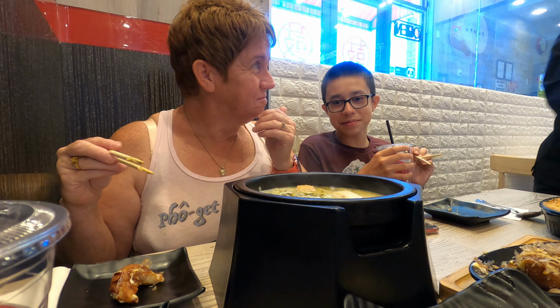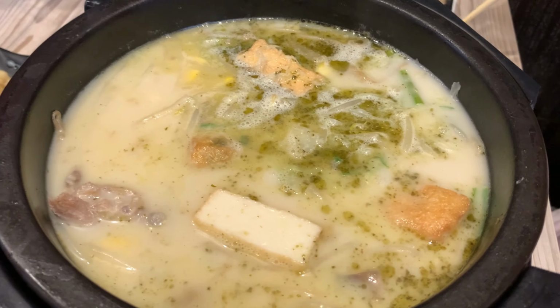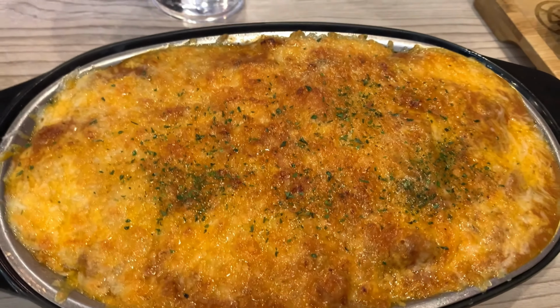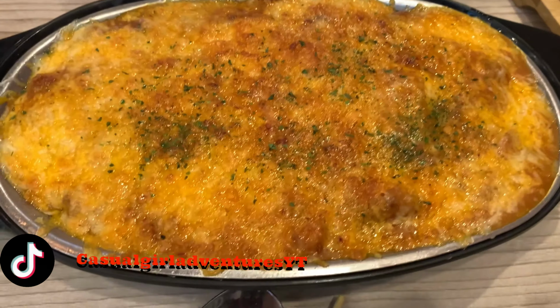Holy cow. Perfect, thank you. That is the biggest bowl of soup I've ever seen so far. Holy cow. But anyway, back to the takoyaki, the squid. It's delicious. I like it. Octopus. Oh, octopus? Oh, my bad. Octopus is very delicious. And like extra scraps of shrimp tempura. Very good, you guys. Very hot.